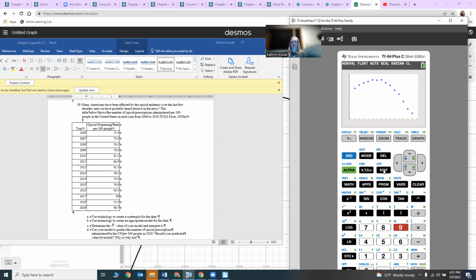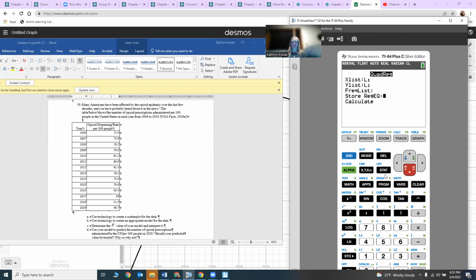Now I'm going to go to the stats button again. I would like to find my model. We'll go to the word calculate. This is a parabolic regression, or we call it quadratic regression. So I'm going to go down to number 5, which says quad reg, which means quadratic regression. Again, it sets up as L1 and L2 as your list. Frequency list you won't need to worry about.